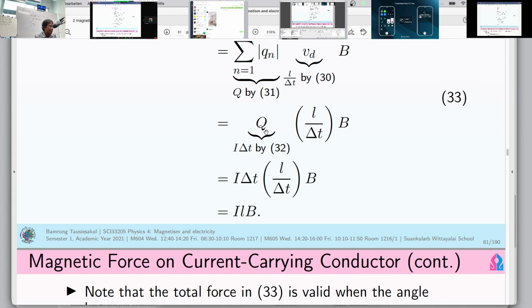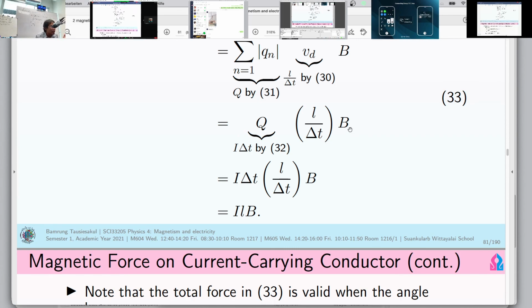And let's take a look at the drift velocity. Drift velocity, as we have seen before, is equal to distance L divided by delta T, right? It's the normal way you have seen before. And the last variable, which is the magnetic field B, we have nothing to do with it. Just leave the variable B like that, because we cannot do anything with B.